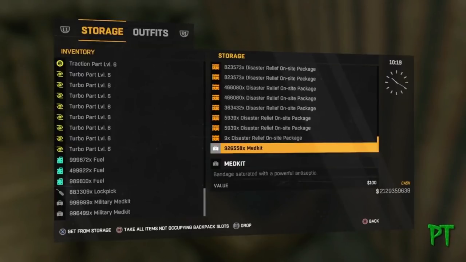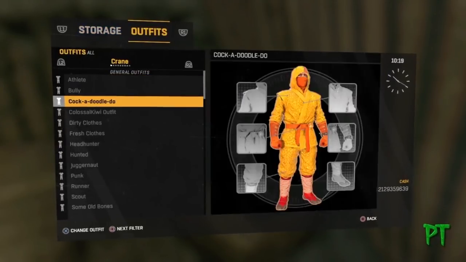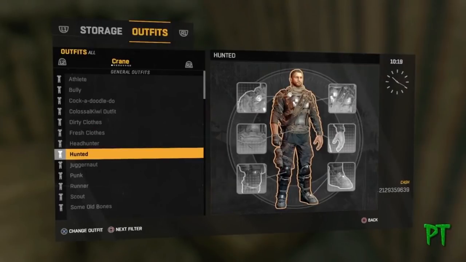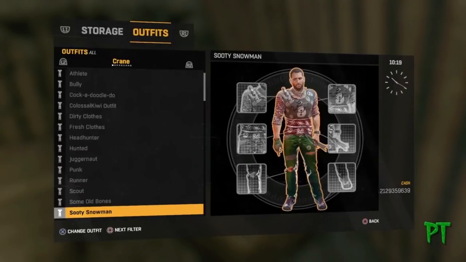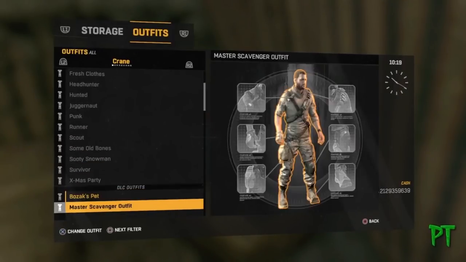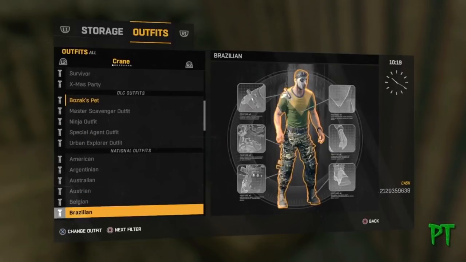My US base game of the enhanced edition has a few more outfits than the other ones do. And that's due to the fact I made the save files after the events were over. So I do apologize about that, guys. Like this one right here, and like that one. That one's from the requisition packs. Some old bones. So some of these outfits are not on the other saves because they were made after they were released.